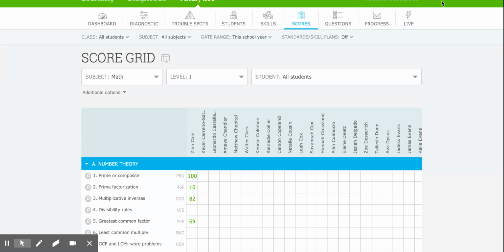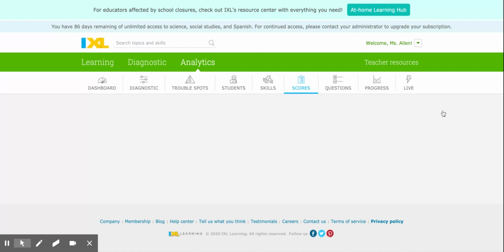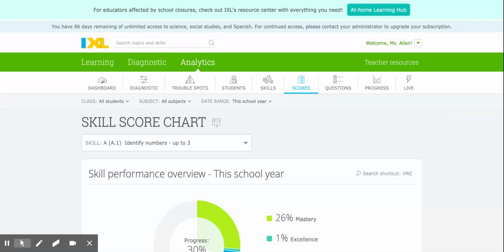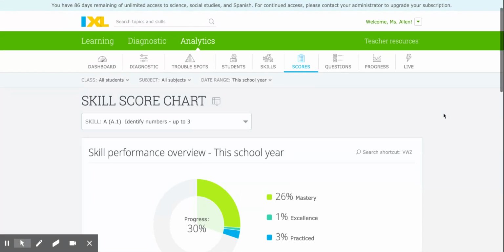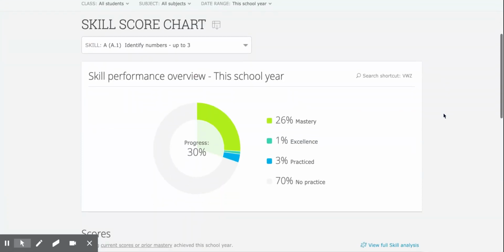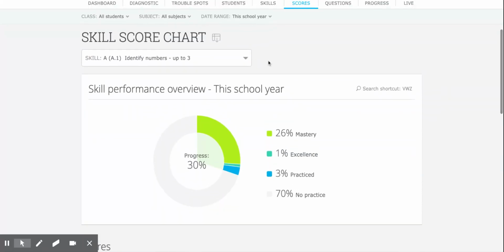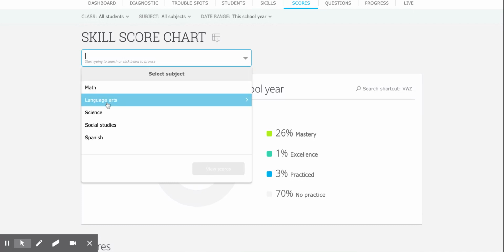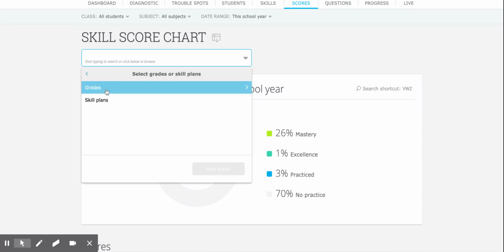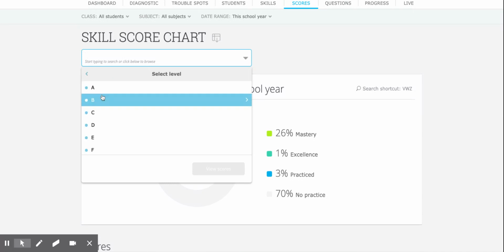So Nancy, up at the top, hover over scores again, and you'll see there's a drop down. If you go down to skills score chart, you can see on the left, right under the words skills score chart, there is a drop down. So you can look at the scores for a specific skill you assigned.